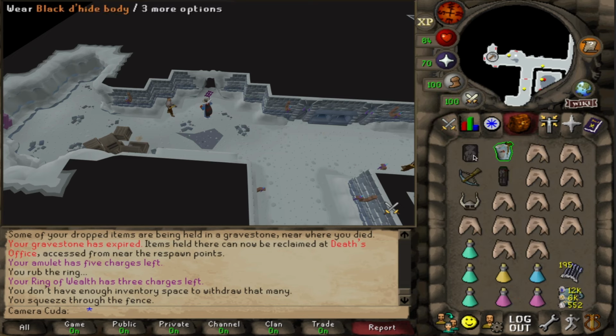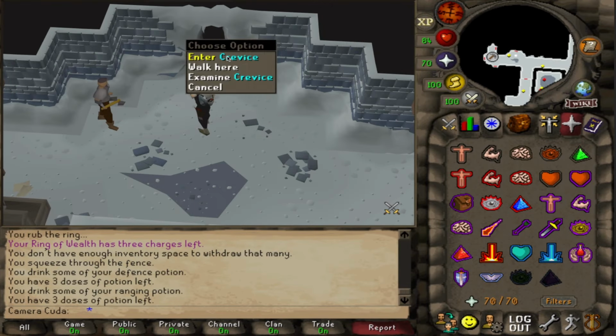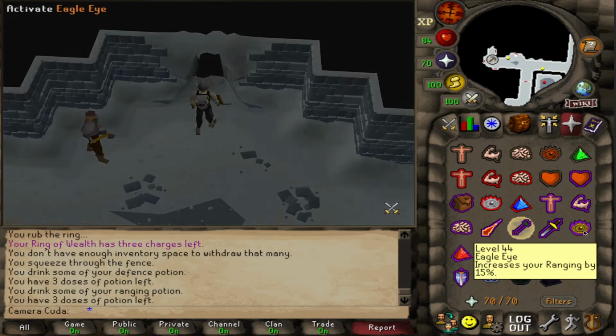For supplies, not a whole lot is needed. I have a ranging potion and a super defense potion, 3 prayer potions, and a couple of super energies. Ideally this would be 1 stamina, but a stamina isn't really necessary at all. The rest should be the best food you have access to. When you're ready, head into the cave to begin the fight.